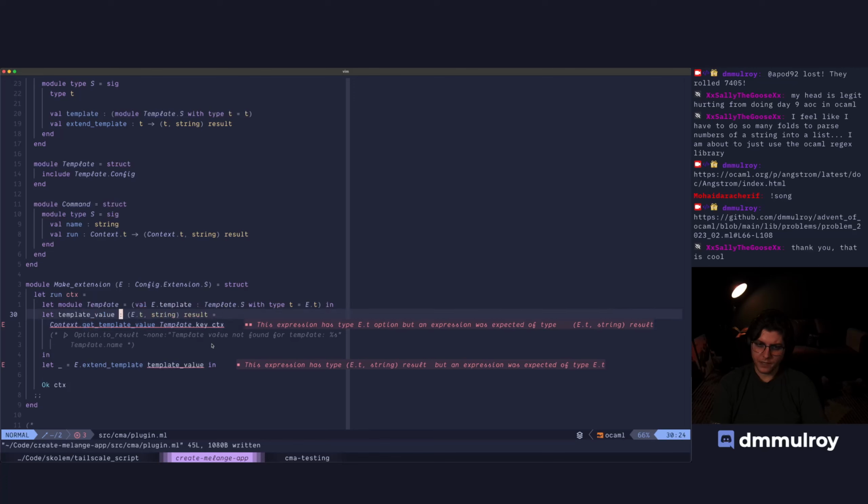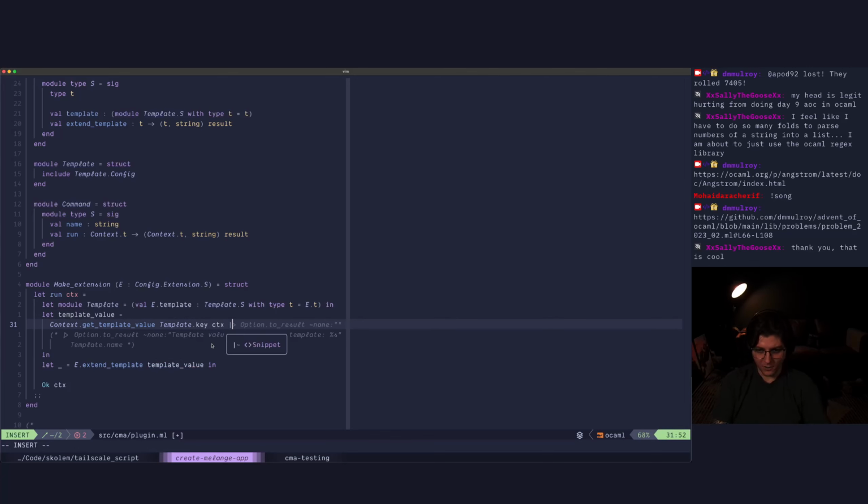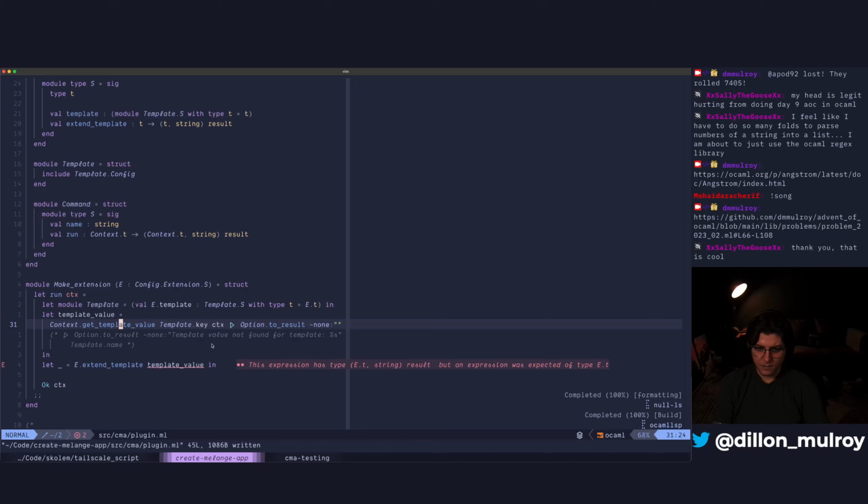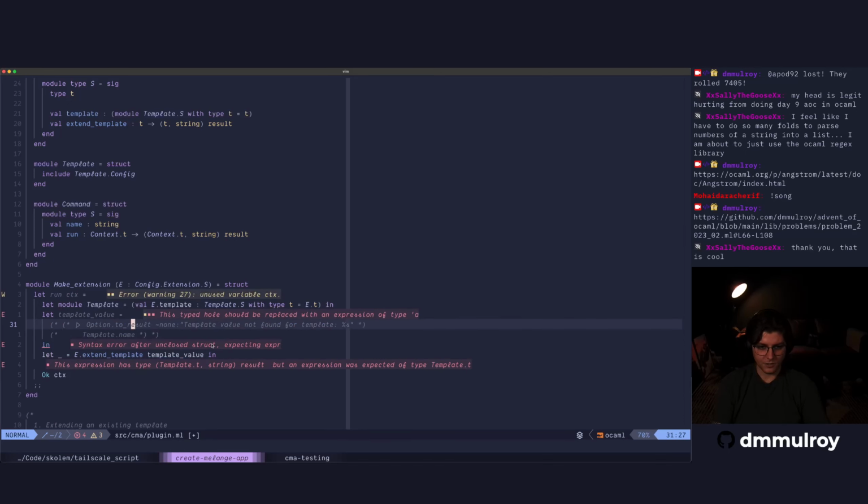And this should be, let's let this infer for a second. So this is going to be an ET option, and we just want to turn our option into a result. Okay, why was that so difficult? Oh, because I am an idiot and didn't use parentheses. Classic skill issues.